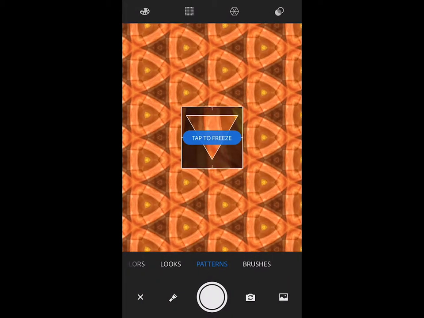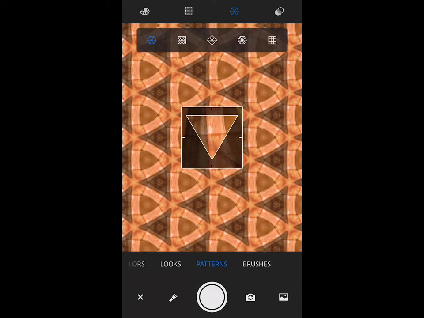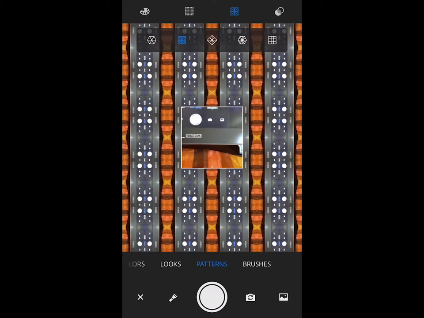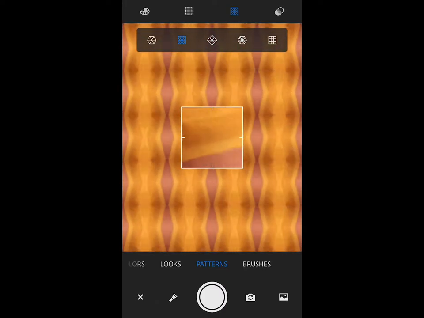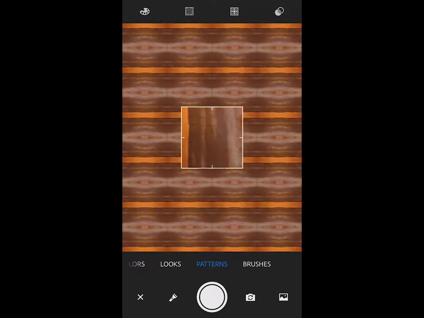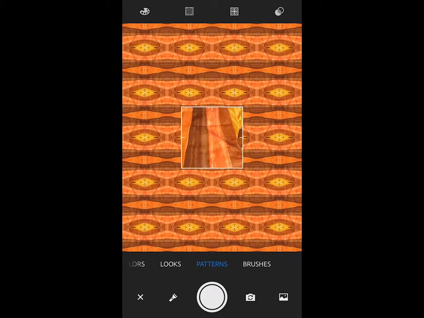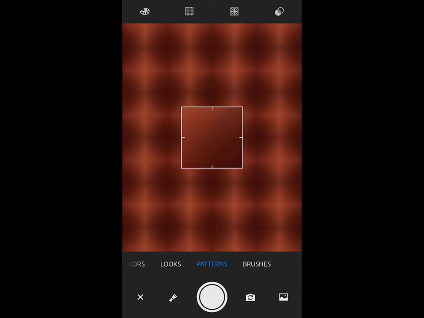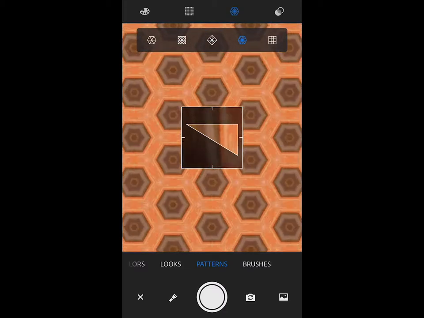Then I'm going to go back and let's look at another pattern here. Let's look at this. It's a square with lots of lines in it. Looks like it'll get us mostly stripes. They're kind of diamond-shaped stripes, but they're stripes. Let's look here at this other hexagon with more lines in it.